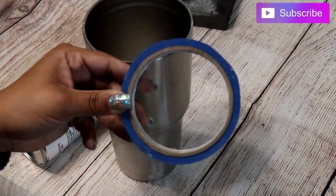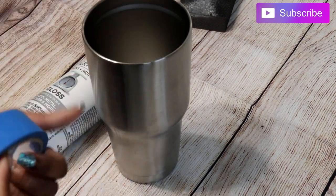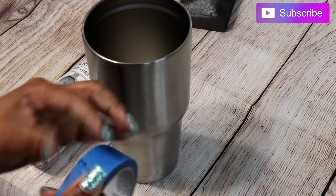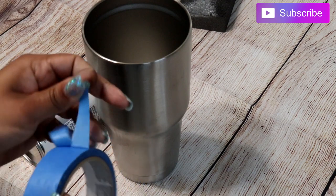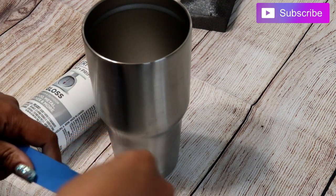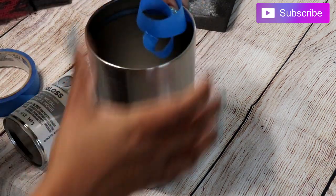So now we're going to take our painter's tape and we are going to cover the rim of the cup, so that we don't get any spray paint inside of the cup, and try to keep the insides of our cup as clean as we possibly can. You can use any kind of tape. You can use duct tape.